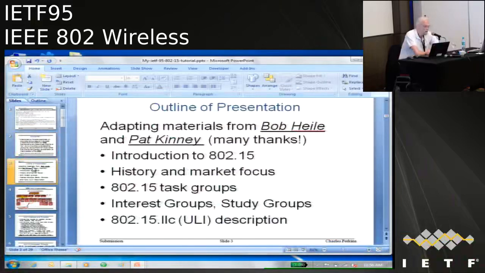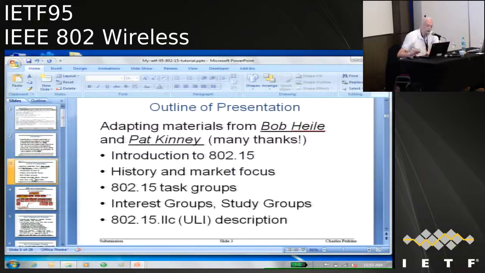So I have materials from Bob Hiley and Pat Kinney that I will discuss. It's an introduction to 802.15 and a little bit about how it came about. The task groups and interest groups and study groups. Thank you, Dorothy, for describing how those are analogous to IETF groups.